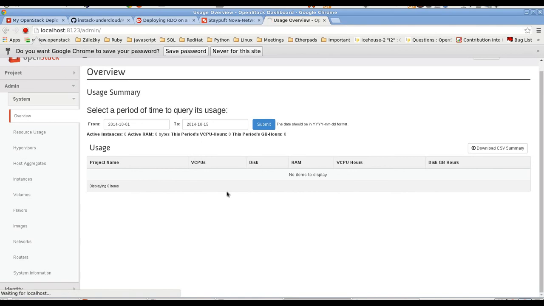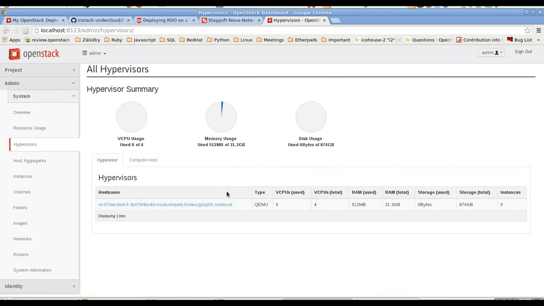So let's see if the hypervisor is registered there. This is our only compute machine. We can see that it has around 32 gigs minus the RAM it needs for the hypervisor itself, and the other specifications seem to be correct too.